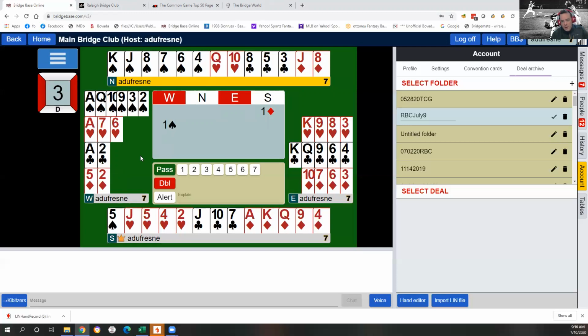And the way that we do that, we can't use double here to say that, because double's negative. Double shows hearts. Remember, it's like the invisible 1 heart bid. So the idea when you want to defend on a hand like this and you've got a trump stack of theirs is that you pass, and if partner can make a reopening double on the back end, you just sit for the double and hope to beat it. On this hand, it's not going to be a successful strategy, but that's one option.